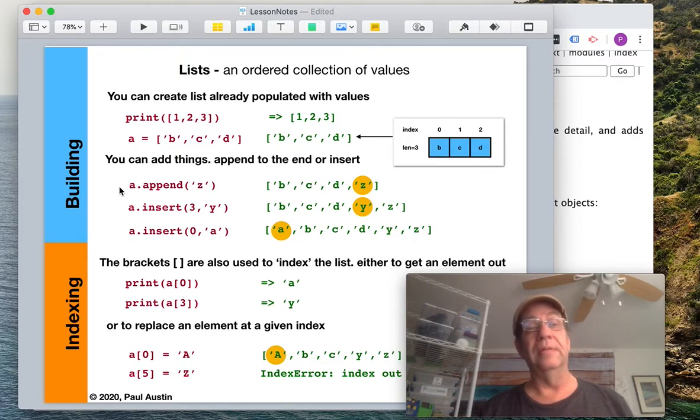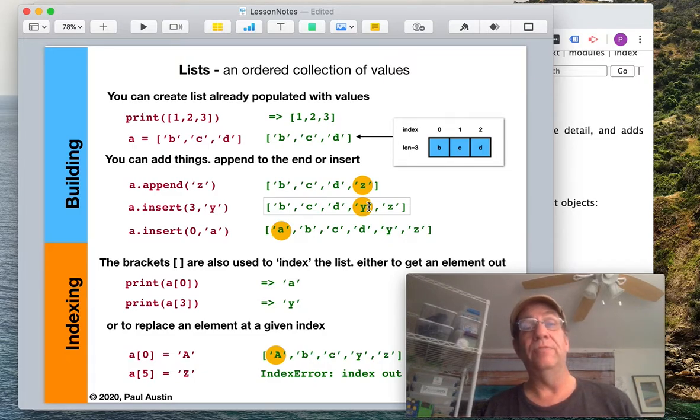Now, lists in Python are very dynamic, so I can add things to them. I can append something to the end. If I want to put something other than at the end, I'll use the insert method. So if I do insert 3, this is going to put Y. And the easiest way to understand where 3 is, because you could be wondering whether that inserts after or before element 3, is this: once the insert is done, the value you're inserting will be at index 3. So if we do insert 3 comma Y, then after the insert, 0, 1, 2, 3, Y will be at index number 3.